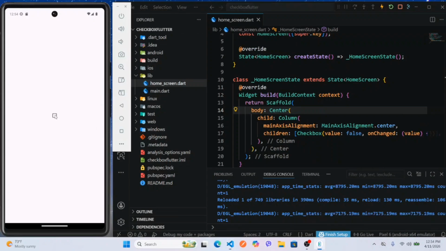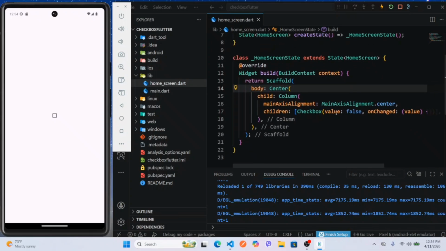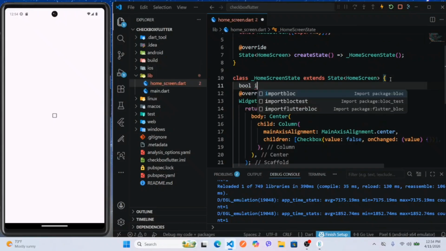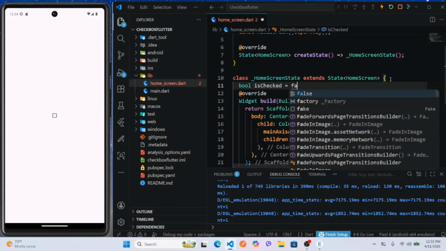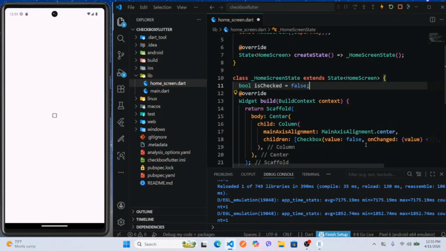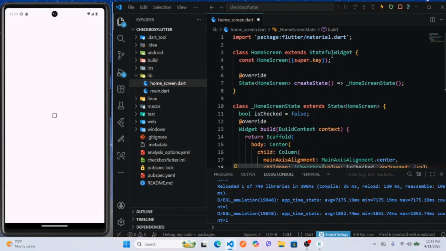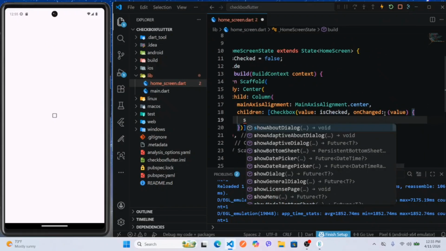Okay, and here is our checkbox, and it's not clickable now because the onChanged function is blank. As default the value is false. Let's define here bool isChecked. By default it's going to be false, and let's replace this hard-coded false with isChecked. We have created this stateful widget so that we can change the value.